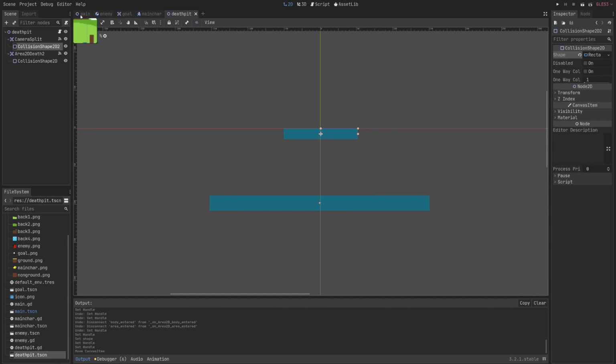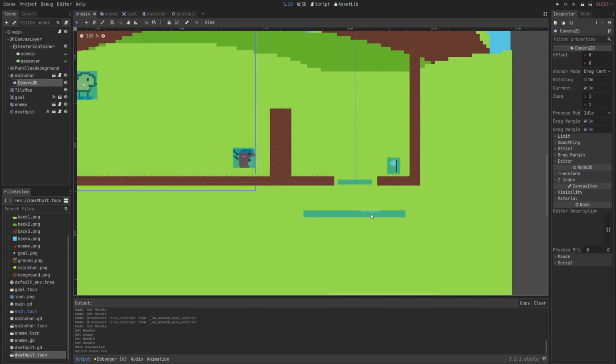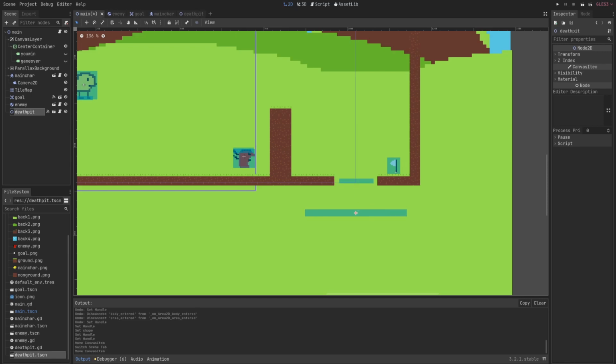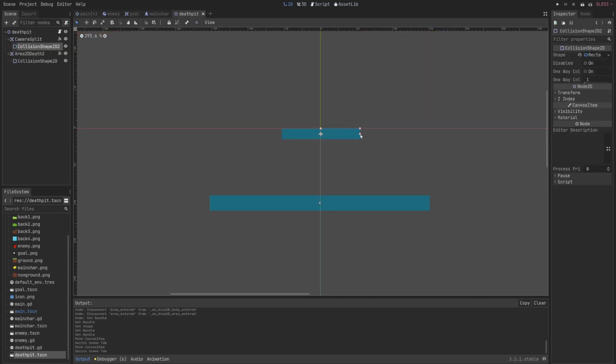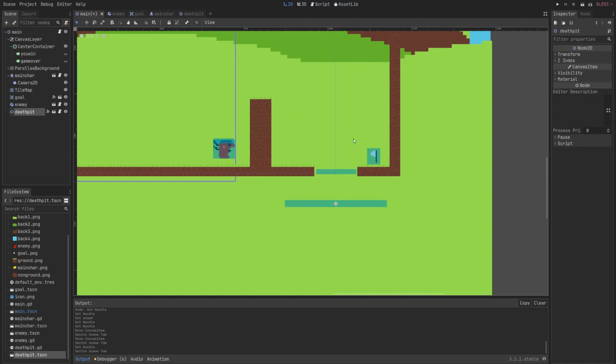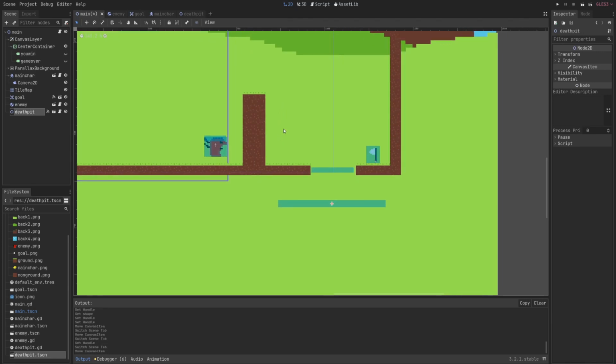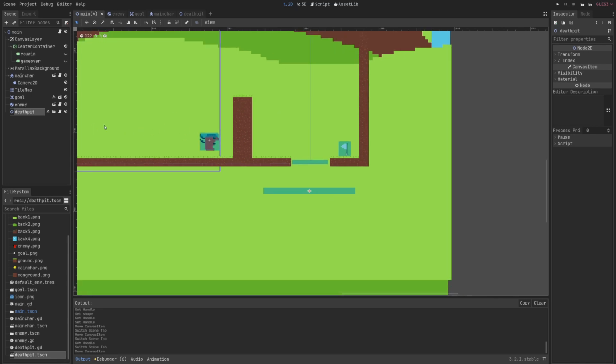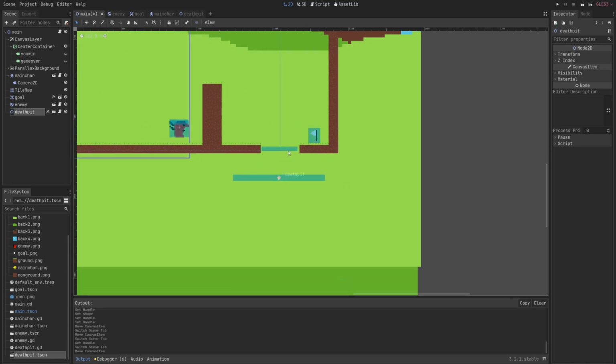So if I do this, go back to my main scene. Now I can more or less see what I actually want. Maybe something like this. Looks good enough. So what I'll do is, if my user passes this area, I won't follow the character anymore with my camera.